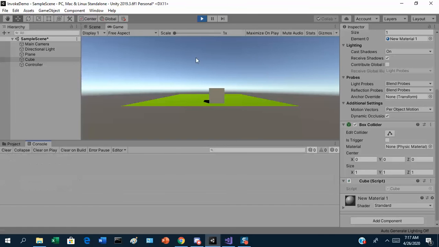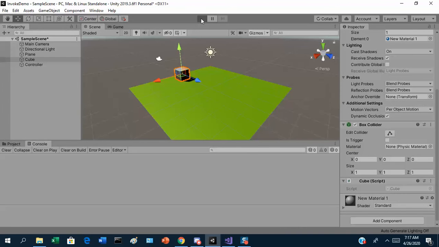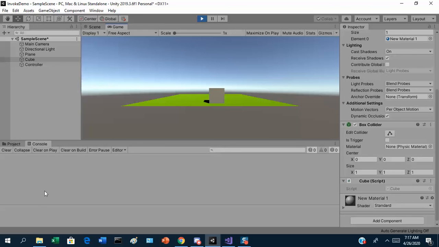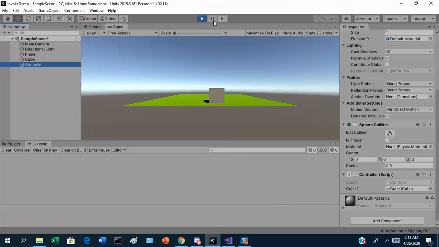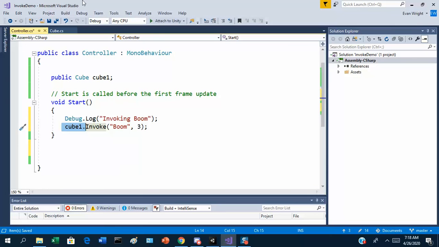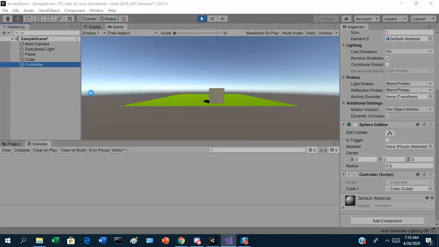And let me clear the console. Well, actually, let me run it again, having just cleared the console. I see nothing. Why? Let's go investigate, shall we? I think the real culprit is that I forgot to save the script. So anytime you see a star right there next to the name of a file, that just means you have not saved it. I will click the little save icon, and now let's run this again, and also just verify.